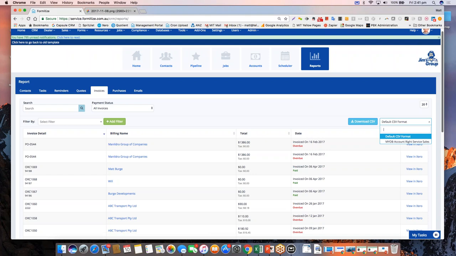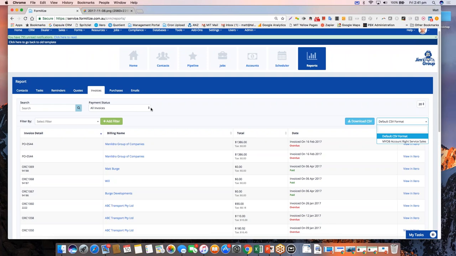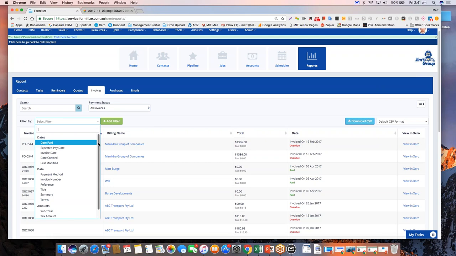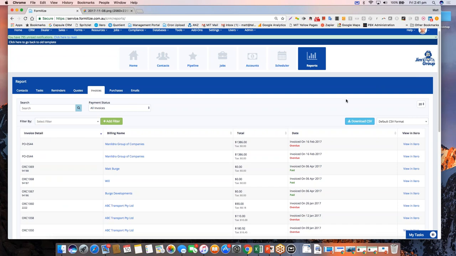So that's reports within the CRM, and then with selected invoices, all of your invoice detail there, as you can filter it by pretty much everything, by a payment status at the top, but also by all of the other related fields to an invoice. So you can set up a report, expected pay date, invoice date, date created, modified, payment method. You might want to just look at all of the invoices that have been paid by cash, for example, so you can filter those by totals, by ranges, etc. So all of those are available as filters to filter the data and get the report that you want. Once you've got the data right, hit the download CSV button on the right hand side, and that will give you a report on pretty much anything that you can ask for.